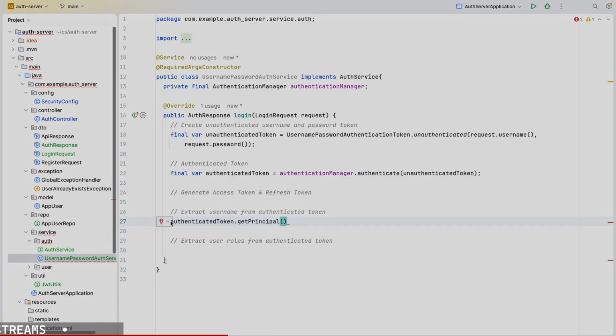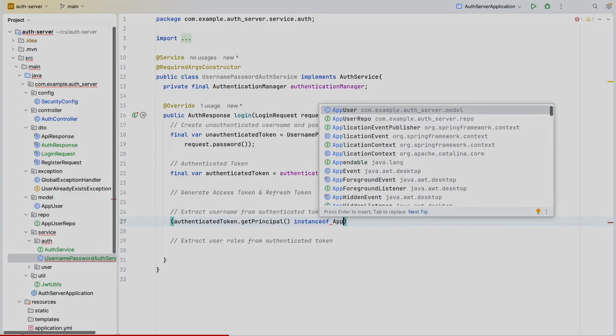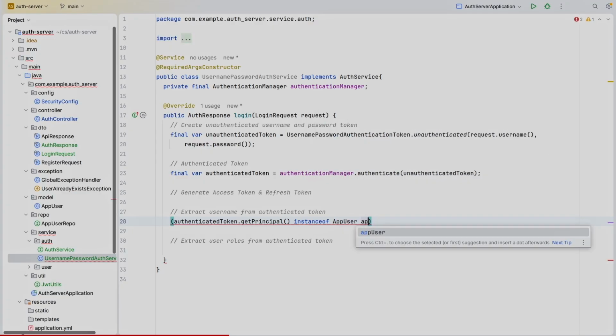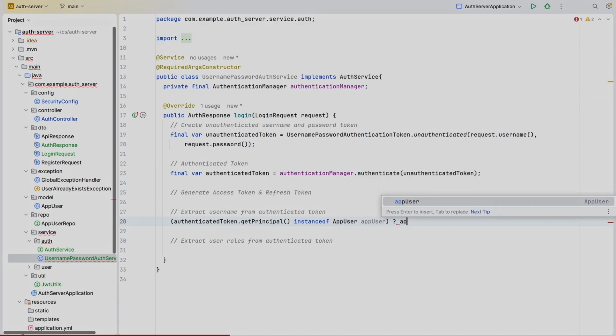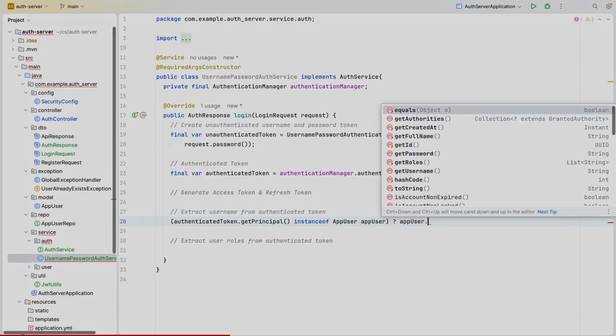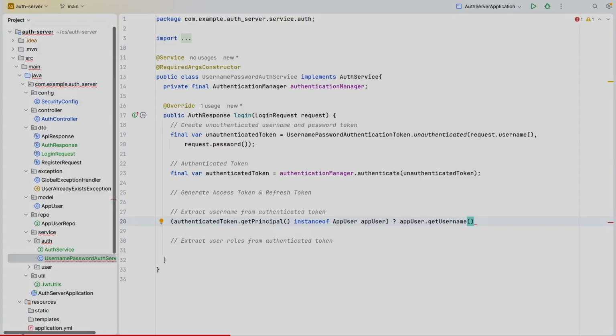Okay, so what we are going to do is check whether this is an instance of AppUser, and we are going to give the variable name also so that we can use it. And if it is an instance of AppUser, then we are going to need the username, right?